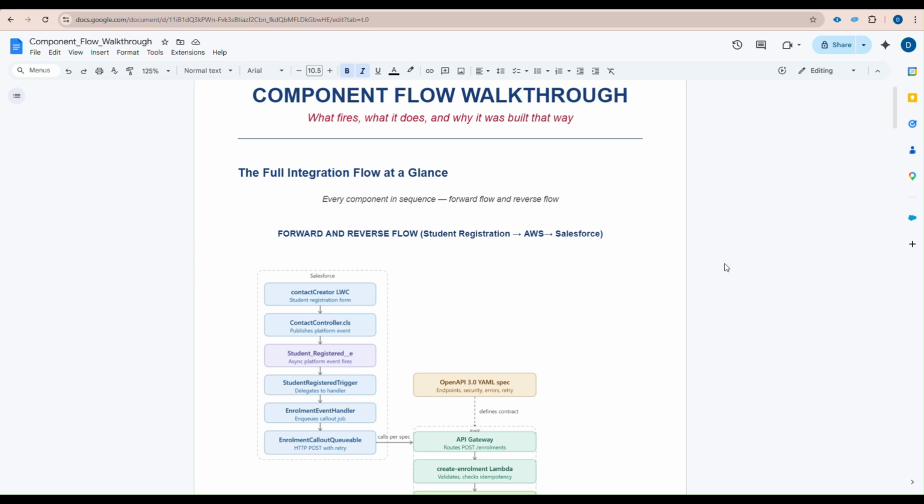Today I'll be showing you how I created an integration from Salesforce into an AWS gateway, and then from the gateway back into Salesforce. So the use case is, let's say we've got a student that wants to enroll to a university.